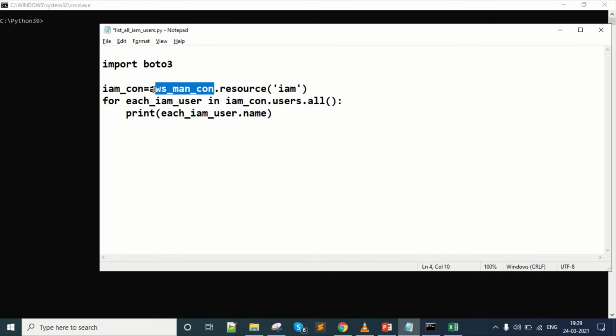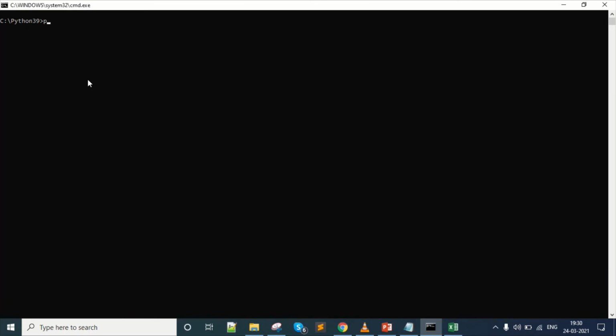Let me delete this AWS management console object. Already we configured the default root credentials, so using that credential, boto3 is going to call this resource for IAM. Let me save this and execute, then you can get an idea.